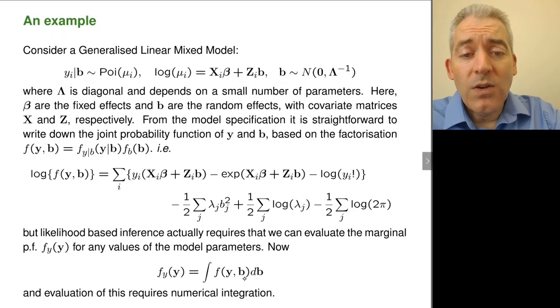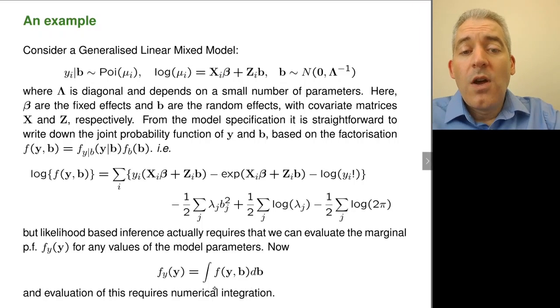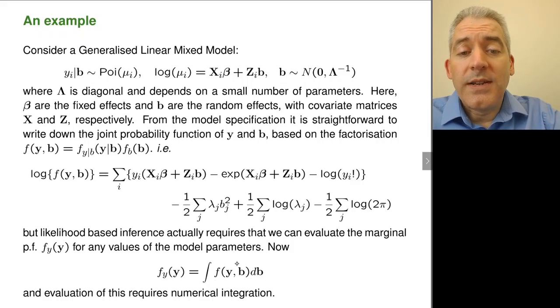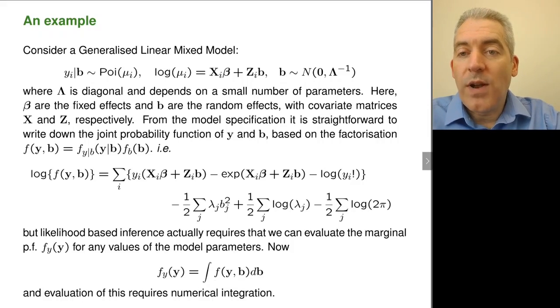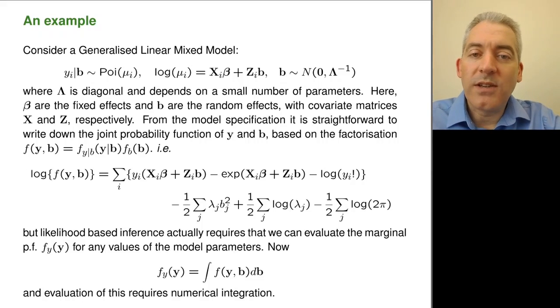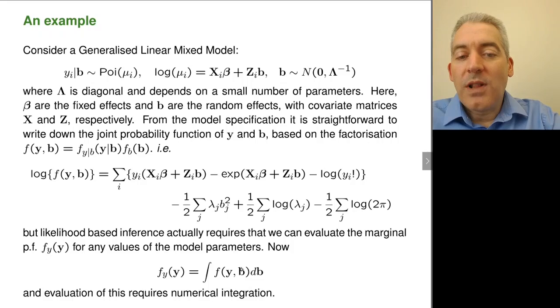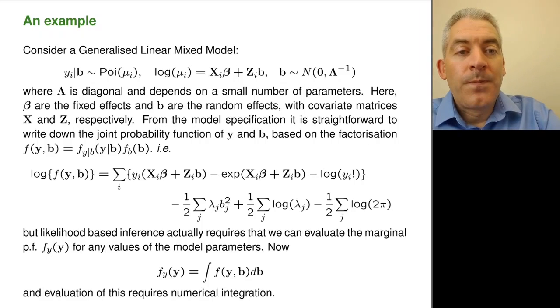And so we need a way of getting at this observed data likelihood. The way we get at it is by somehow integrating out the random effects B. Now, there are lots of ways to do it. In fact, this problem is simple enough that there are loads of ways to do it, and actually lots of them work okay. But it's a nice illustration of the basic problem that this integration problem, this marginalization problem, crops up a lot, and we need ways of dealing with it. So let's look at some ways we could deal with it.